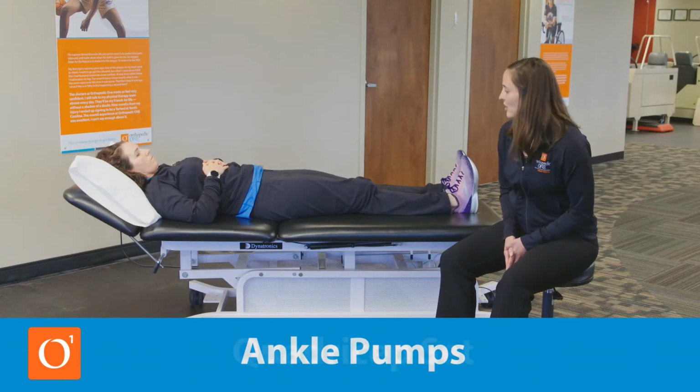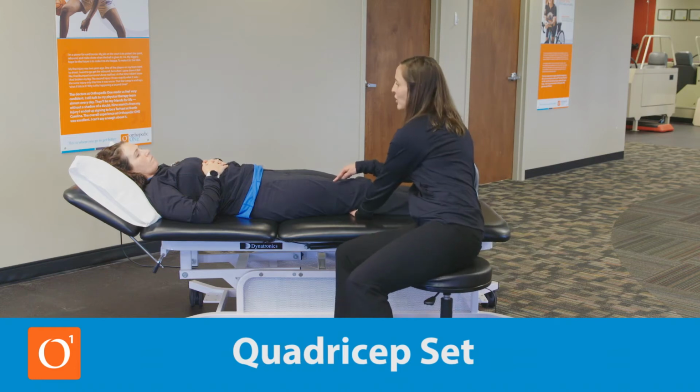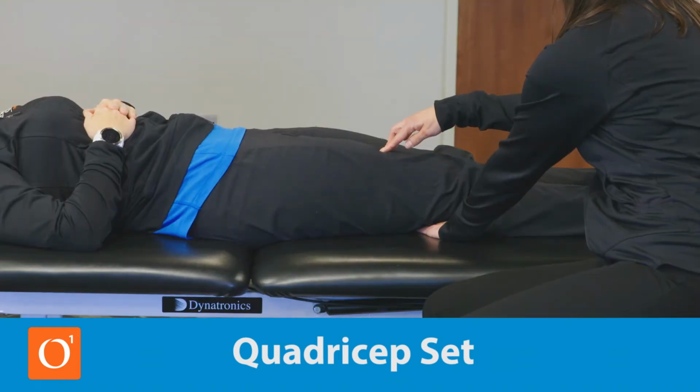And the next exercise is called a quad set. You're going to tighten your thigh muscle. You're going to push the back of your knee down towards the bed. Try to push my hand. And hold for 5 seconds. And relax. Good.